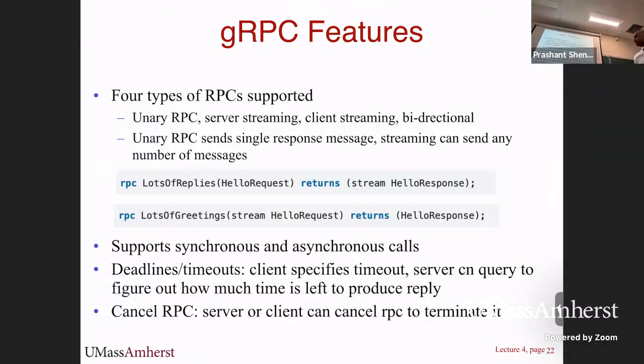So two more things very quickly. gRPC supports both synchronous and asynchronous calls. Remember at the beginning of the class, I explained what synchronous and asynchronous is. You can say the same request has to go asynchronous, and it will do that. By default, it will use synchronous. You can specify deadlines and timeouts. You can say, here's a timeout: if the server hasn't responded by this time, return. So you don't have to block forever. You can also cancel the RPC. After you send it, you can say cancel it, and then the server and client will terminate that RPC call in midstream. So that is all extra functionality that has been provided in this RPC system.